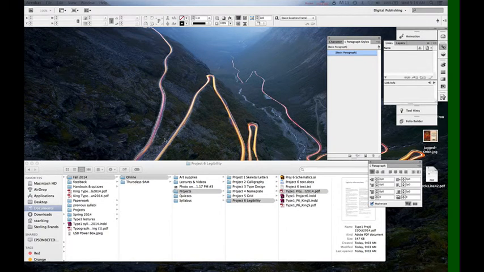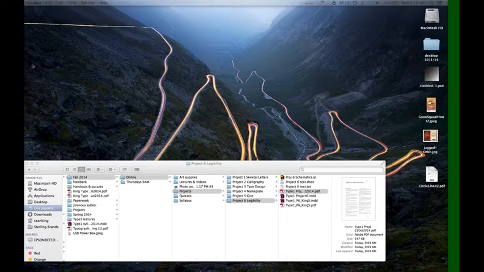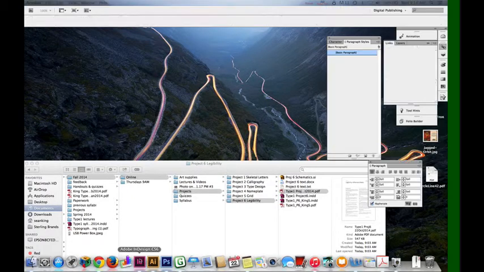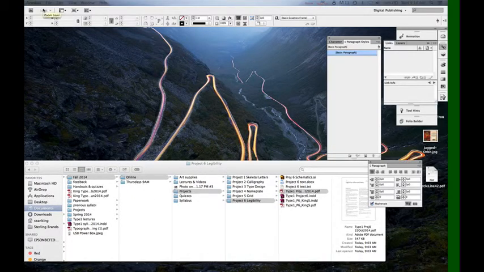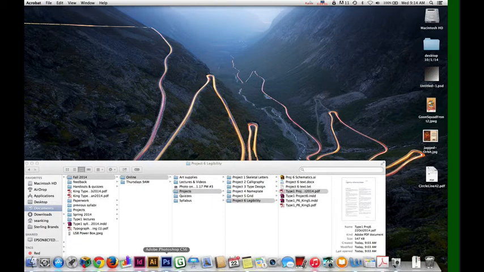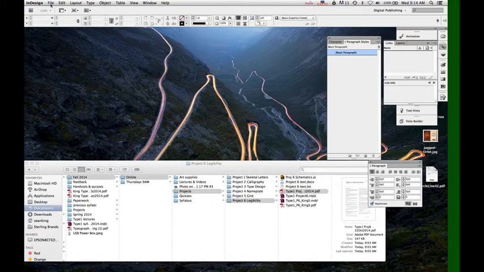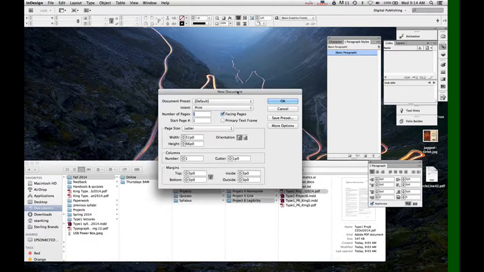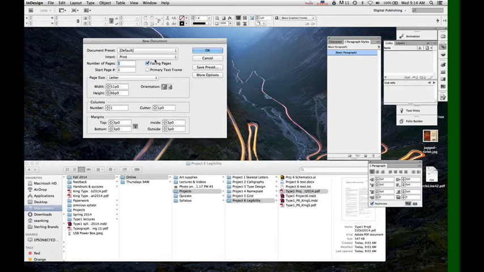So within InDesign, pardon me, I'm having some window troubles here. Within InDesign, you're going to create a new document.